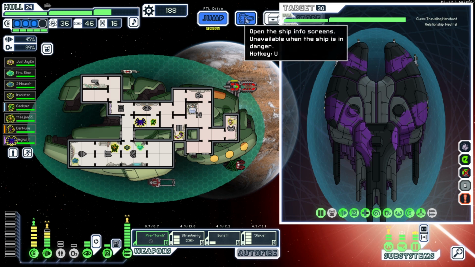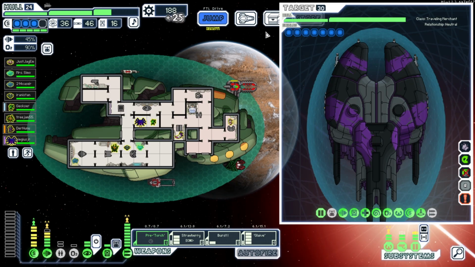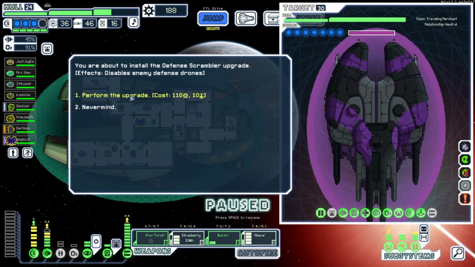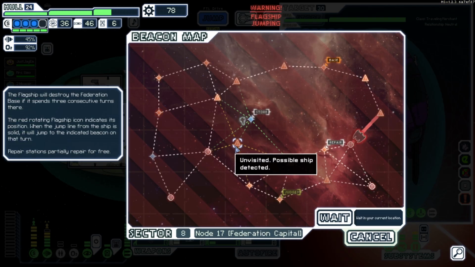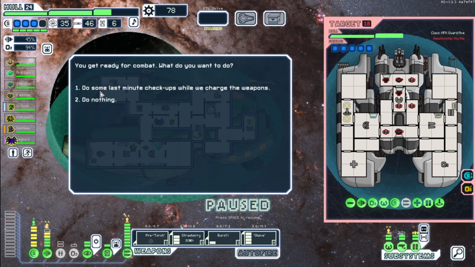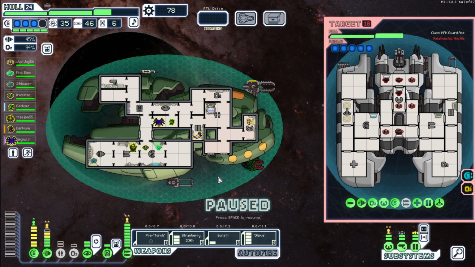So I'm actually going to upgrade defense scrambler. I think that's quite helpful. It's expensive, but I think it's helpful. And I would like to do a few jumps before we hit up the base, so let's jump around a little bit. What is your ability, Spider Queen? Attack the guard, absolutely. Roar, 2 HP per second regeneration and 50% movement speed bonus to other allied spiders, but not yourself? Interesting.